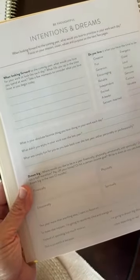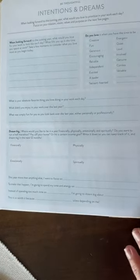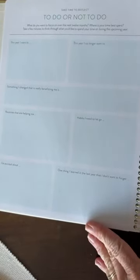This is what I love the most about this planner. In the beginning, I spent a ton of time — I took a couple Saturdays and wrote this stuff out — and it's just kind of your intention. This gives you some things that you would love to work on in the upcoming year, things to dream big on. Lots of stuff here just to encourage you to dream big, to think about your goals. Then there's more about your mission, what you value, your purpose, your vision. There's a page for things to do that you would love to do again or that you don't want to do again. There are lots of to-dos and not to-dos that you can work through. Things that inspire you — one of the girls on my team made this page and I love that she added spaces, because there are certain spaces I'm a little more inspired in than others.